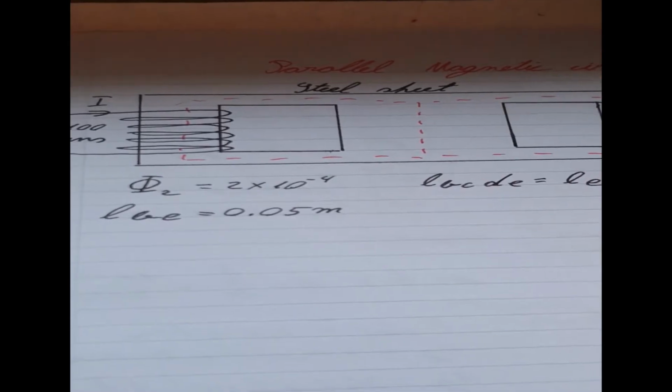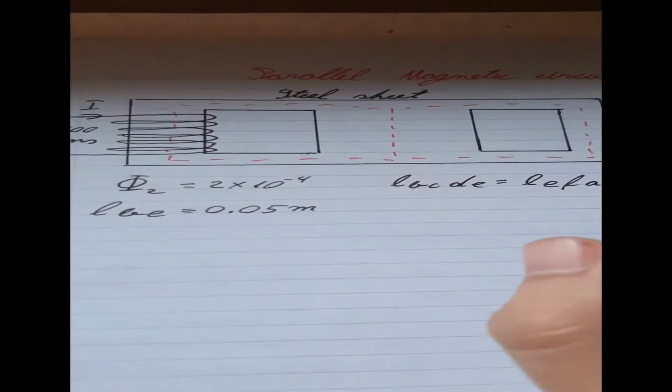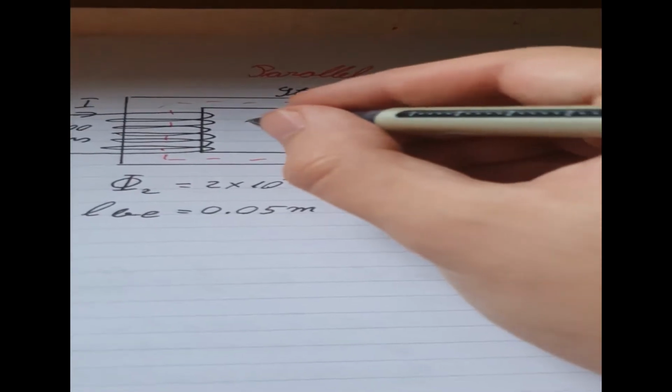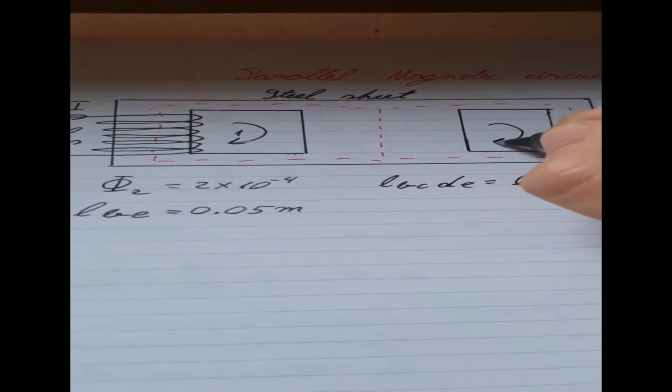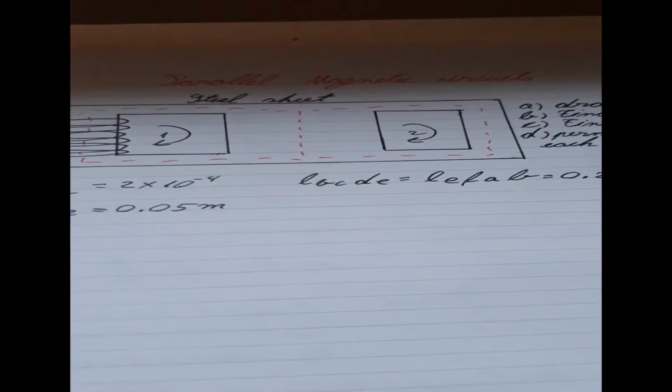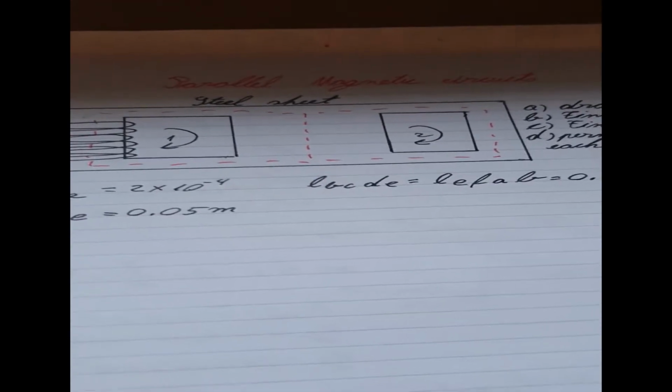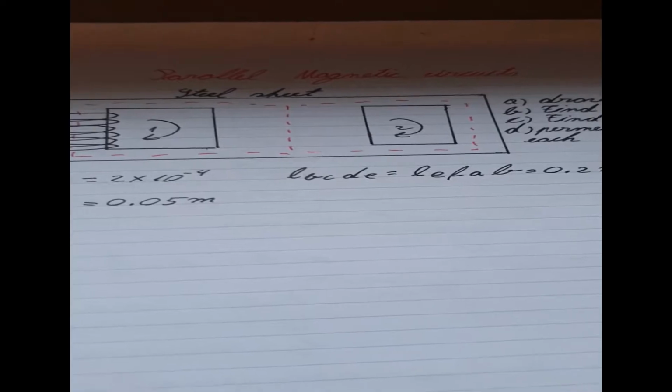So we can write these two rings as loops because the current is different in each direction. You can say this one will be loop 1, and this one will be loop 2. Again, like a mesh analysis, remember to always use the same direction for the loops, don't use different ones. And let's mark in the fluxes as well.